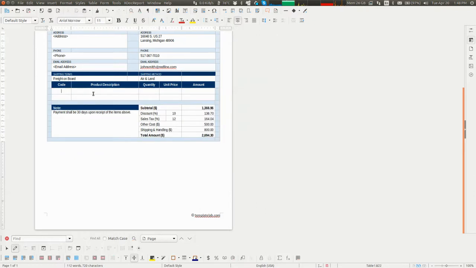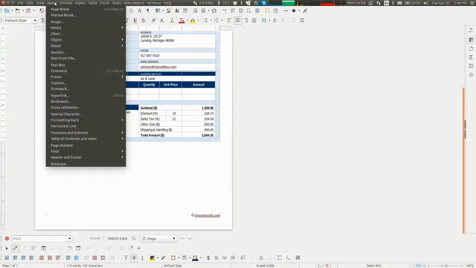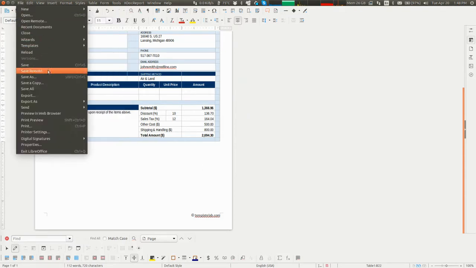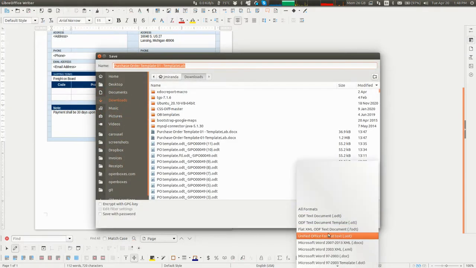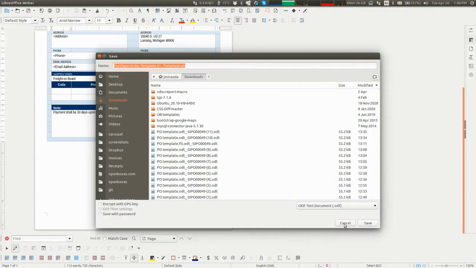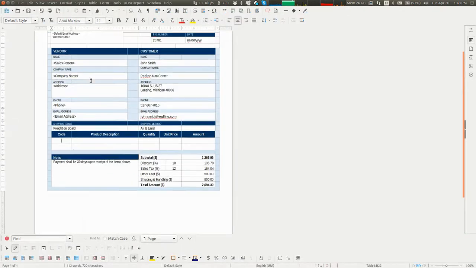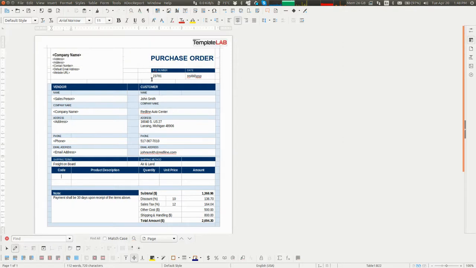And then I'm actually going to save this as an ODT file, but you should be able to use docx. I don't want to mess around with the conversion just in case.